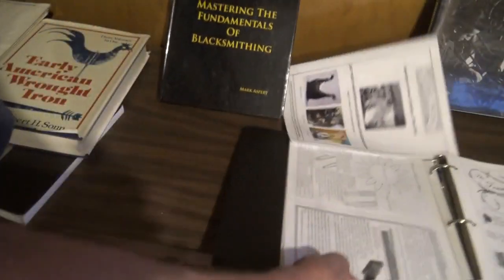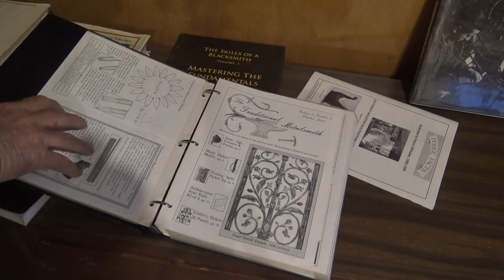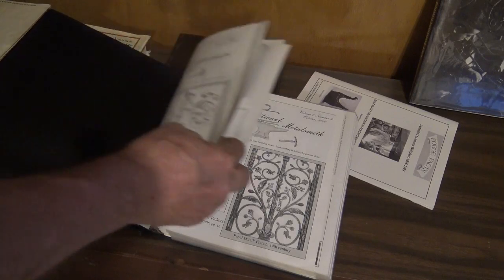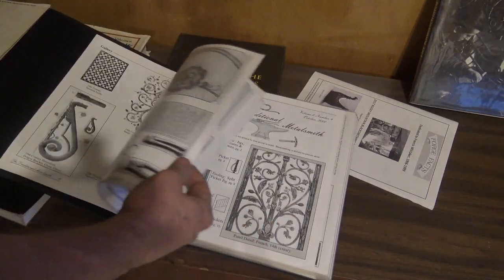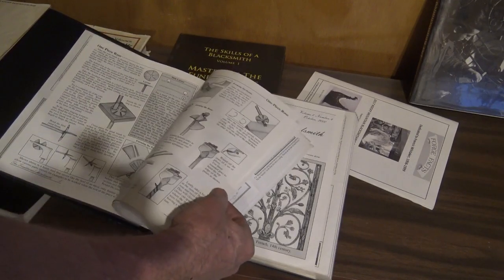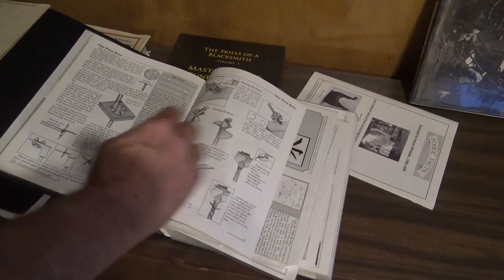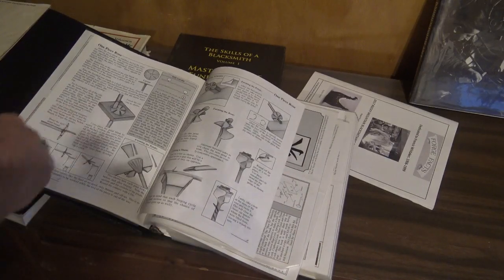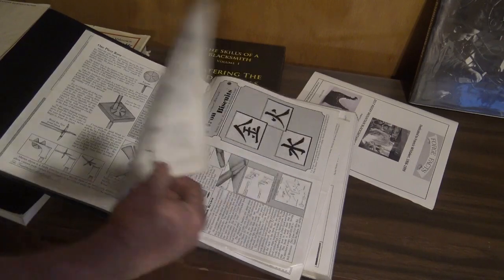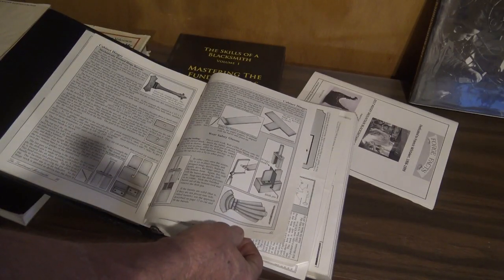Now this is a publication. This was the traditional metalsmith. He only did a few years worth of it, George Dixon. But it's some outstanding stuff based on his experience in the Samuel Yellen shop. There's some work on how to create roses out of a single piece of bar stock. Some hinge details.